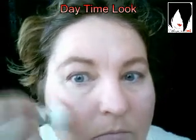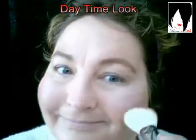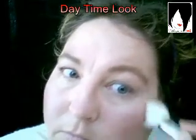Now applying the blush sunset. To make sure that you get the apples of your cheeks, smile and then apply. I'm using more blush than I would as it's going to be more of a doll effect — going down as if it would be with dolls that have had a bit of sun. Now I'm using the colour brick as a contouring agent going up to the temples and around the bottom jawline.